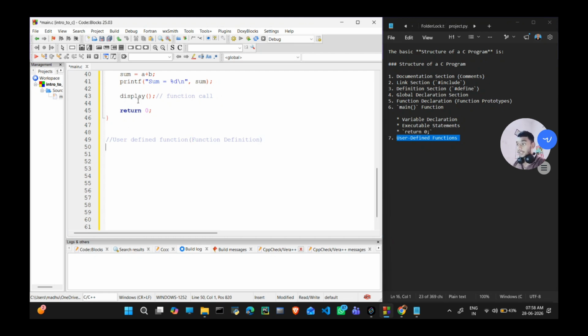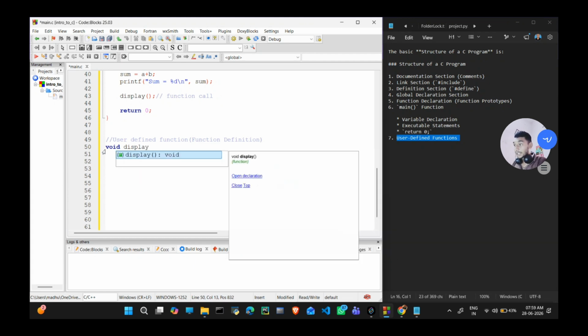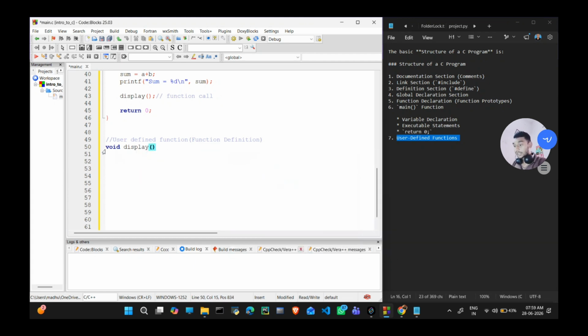So display function, void, that is the return type. Display, same function, open and close flower bracket. Within these two flower brackets only, I have to write something that is going to work in this display function.